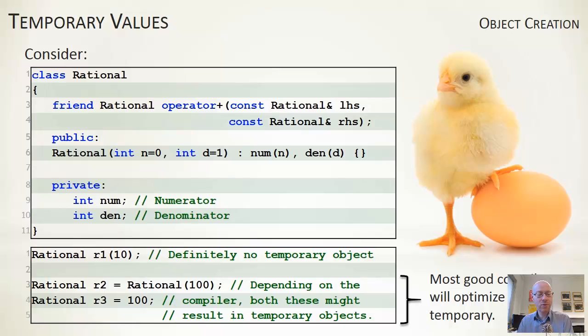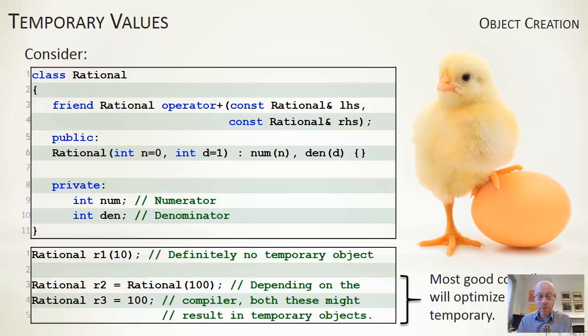Now, the other 2 shown in lines 3 and 4, they might result in a temporary value being created. A good compiler won't do this, and any compiler we're using won't do it, but there's a possibility that you might get a temporary object being created. So in line 3, rational R2 is equal to rational 100. And now, potentially what we might do here is to create a temporary variable, an R value we can't refer to directly, holding rational 100. And then to use the copy assignment constructor to copy that across into R2.